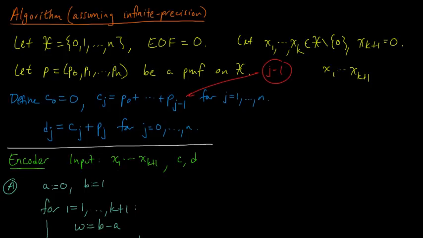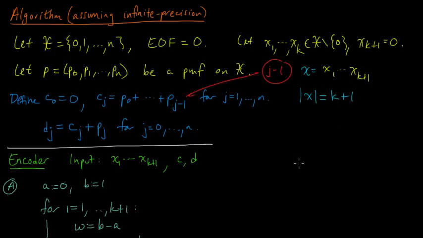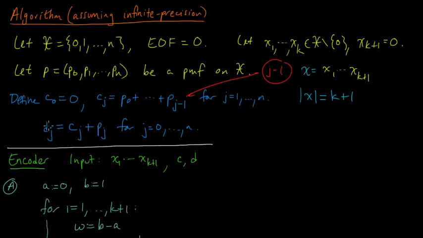So under this assumption, let's analyze the algorithm and see how long things take. Here's the algorithm that we wrote down. The variable of interest is going to be the length of the input sequence — the sequence to be encoded — let's call it x. We have our source alphabet, set x, which is some fixed finite set zero up to n. We're not going to think about how complexity changes with respect to n. So we have this fixed finite set with a PMF on it, and all the precomputation of these c's and d's just takes constant time. That's no problem at all.